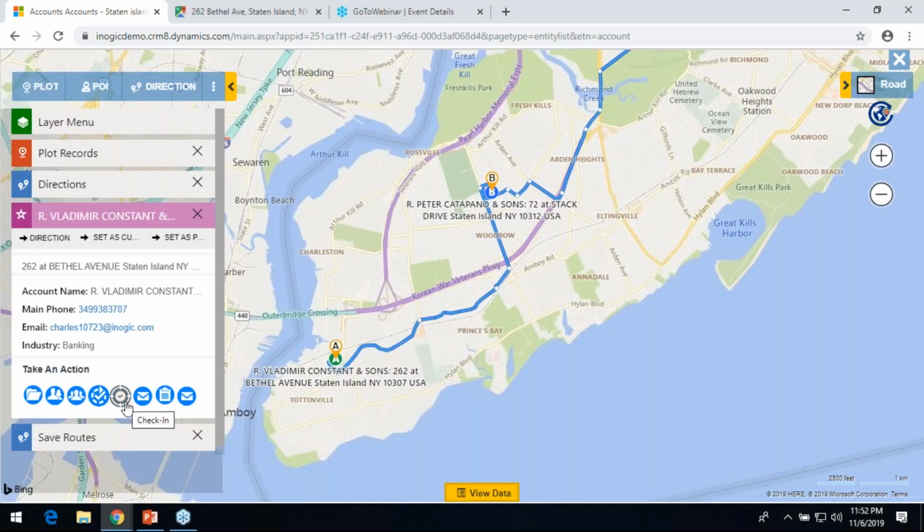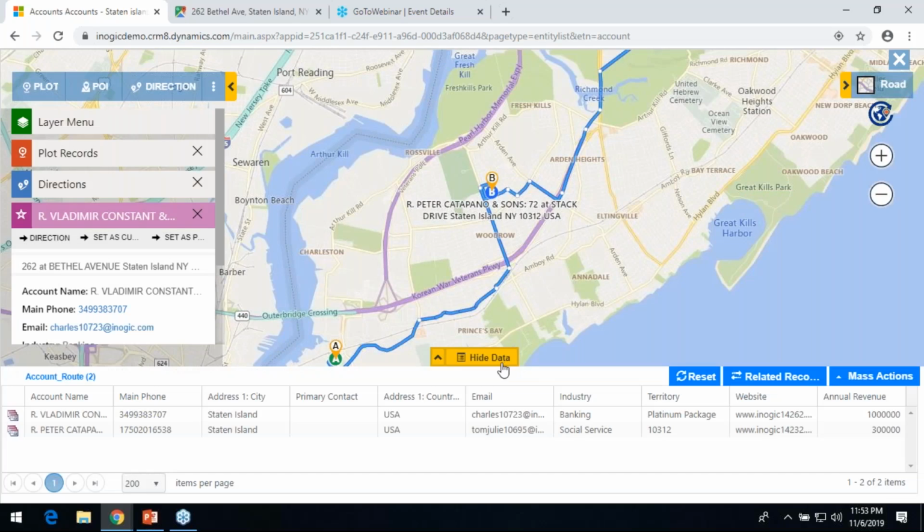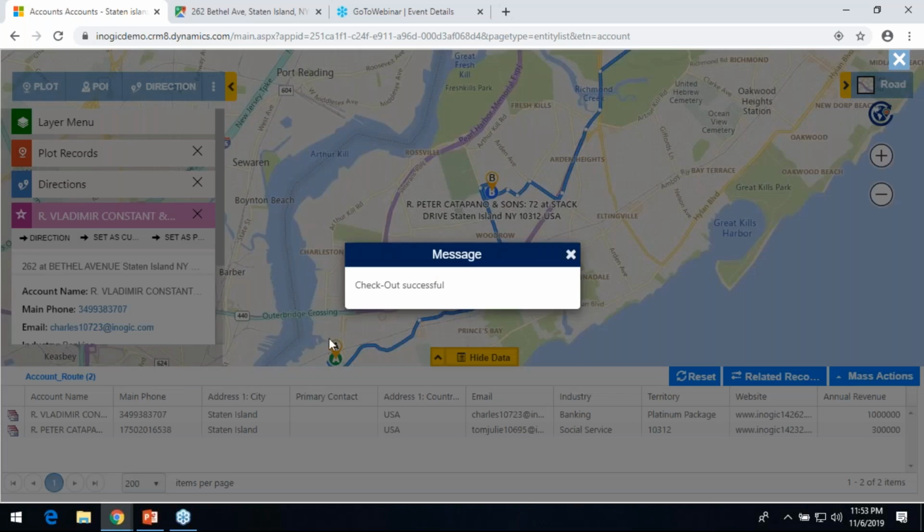Within this, the salesperson will get the button for check-in. The salesperson can simply click on this, and this will get the check-in record created within the CRM. Further, after finishing the meeting, the salesperson can again open the tooltip card and will get the button for checkout. They will directly click on this and get the checkout record created within Dynamics CRM.